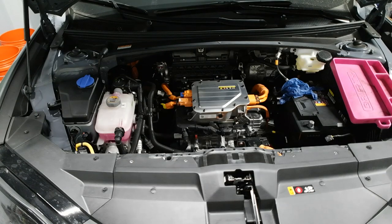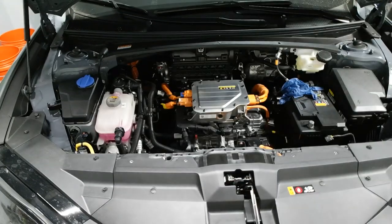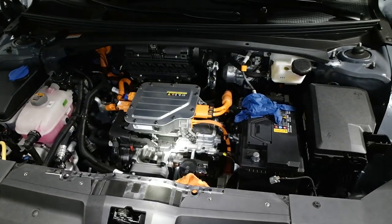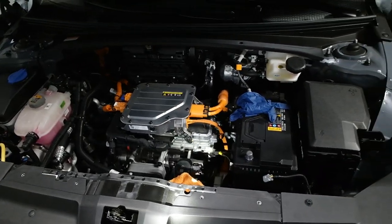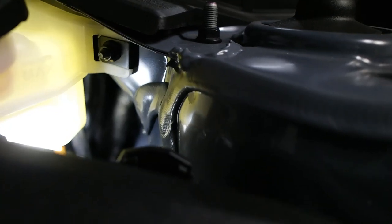That's it so far. Now let's take a look. I want to look at something really quick. I'm going to set my screws for that trunk liner. So I've done a little preliminary research, and I'm most likely going to run my power wire. There seems to be a grommet. Let me see if I can get a light on it. Right there. If you guys can see that. Right there. Still a tough angle.